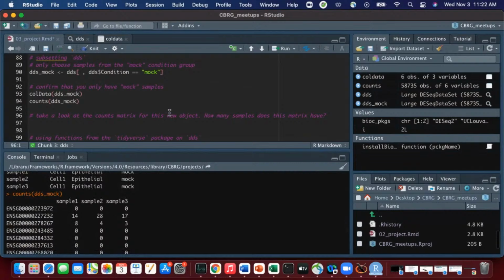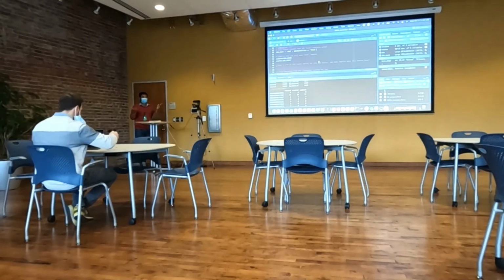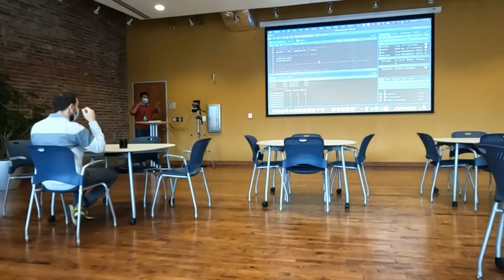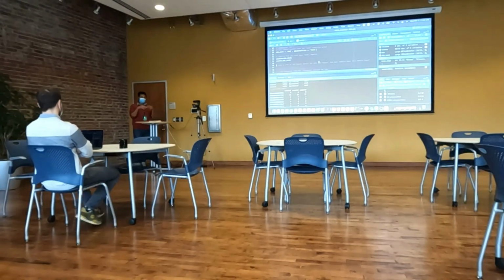Now, why is this important? Let's say you had a sample that didn't pass quality control and you wanted to exclude it. In this case, we have at least two different separate data frames. If you didn't have them in this convenient S4 object, you would have to keep track of that information across all the data frames or Excel sheets or whatever you're using. And that's super error prone.